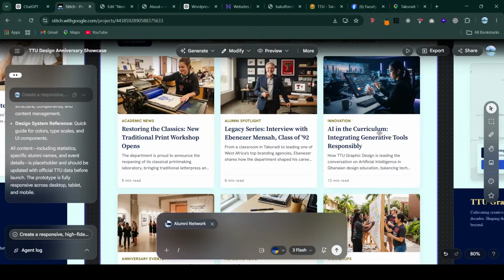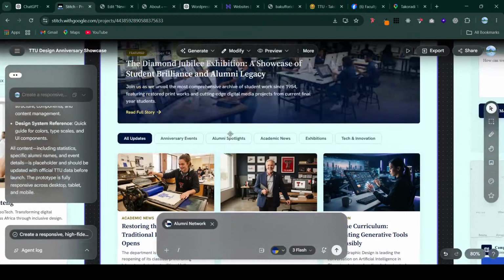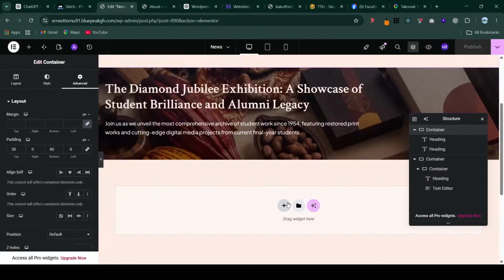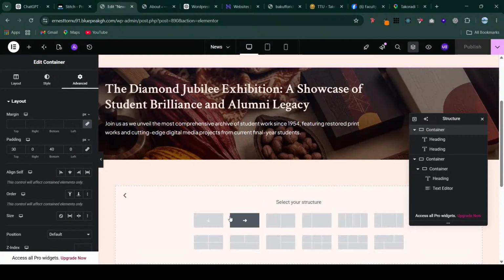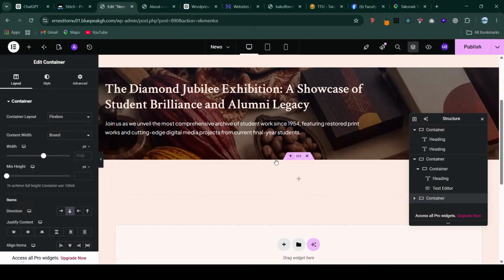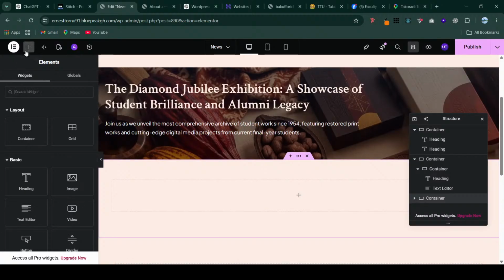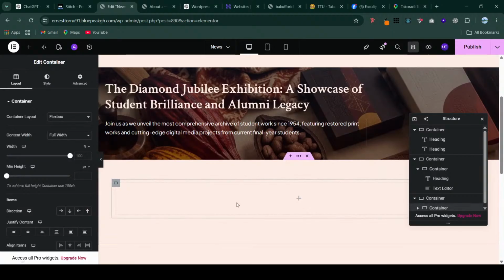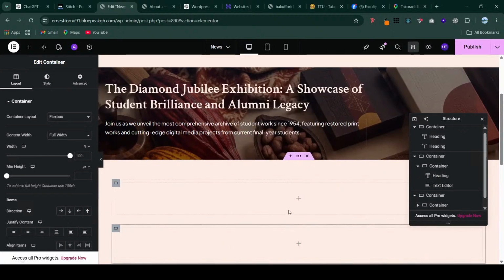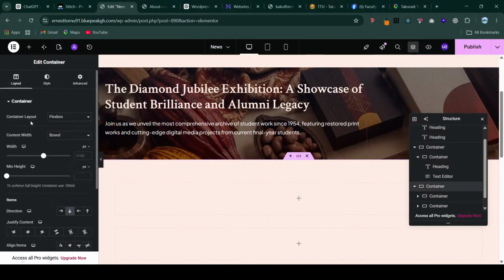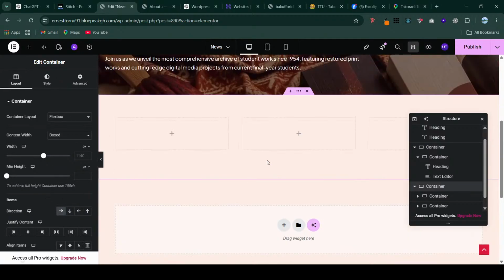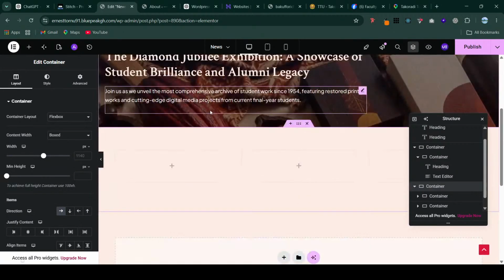So with this section, I'm going to get three cards. So 60 here, 80, and I'm going to add three containers. I'm going to duplicate this three times, or twice, and align them this way.